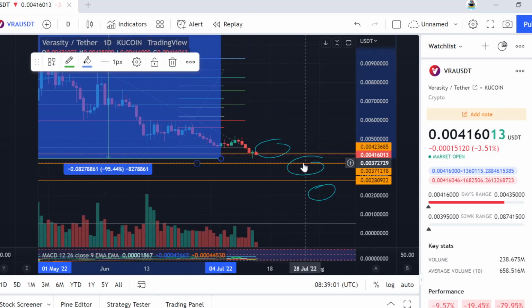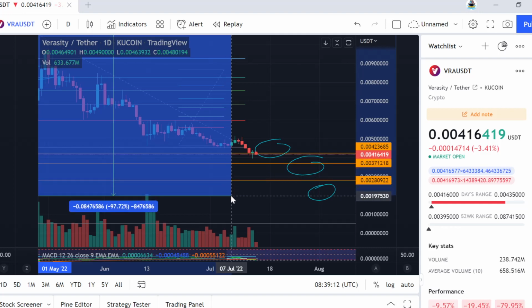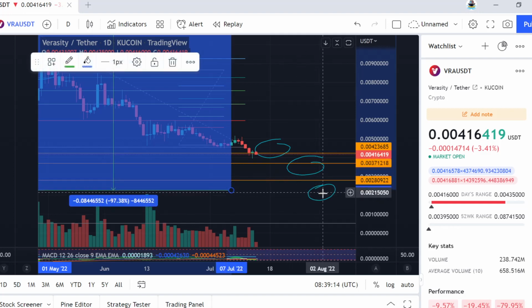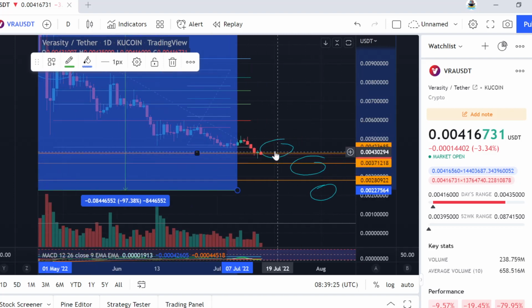But this is why I'm also getting down here, because if we fail this support area or the lower regions of the fib retracement chart, that's where I think we could potentially come back down to these areas. And it's still within our remit of 100%, even if we came back down to the really, really low regions. That would essentially suggest that we're completely at the bottom. So that's my strategy. I'm accumulating now.